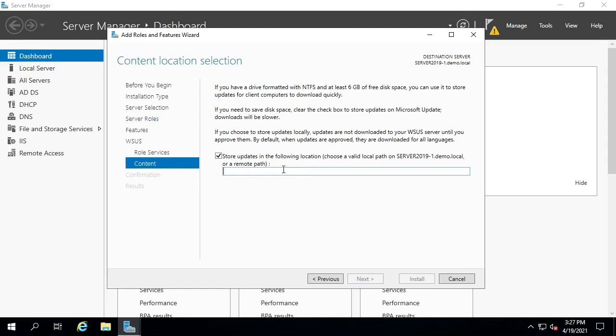If you didn't have enough space on your server to store the update files, or if you had a situation where clients were better off connecting to the internet for updates, we could actually uncheck this box. The clients would then check in WSUS for permission to download the updates because we're not storing the updates on the server. They'd then pull them down directly from the Windows Update website. We're going to go ahead and store the updates on the server.